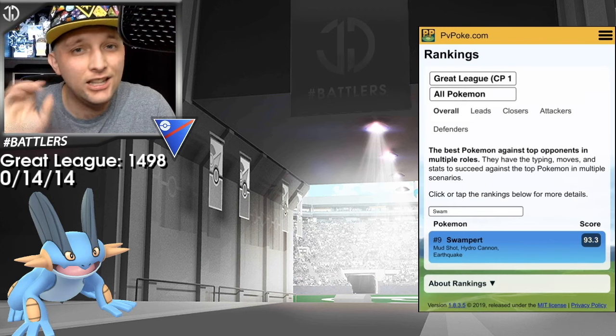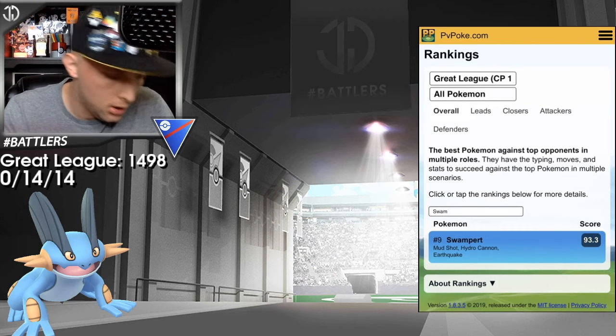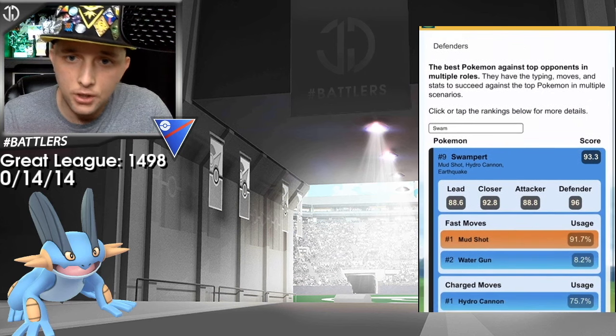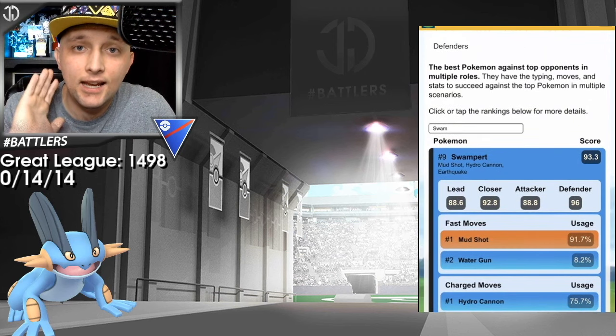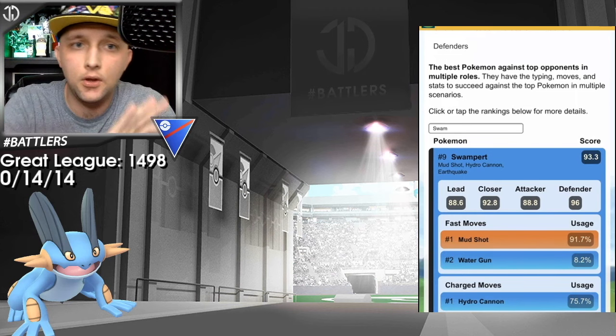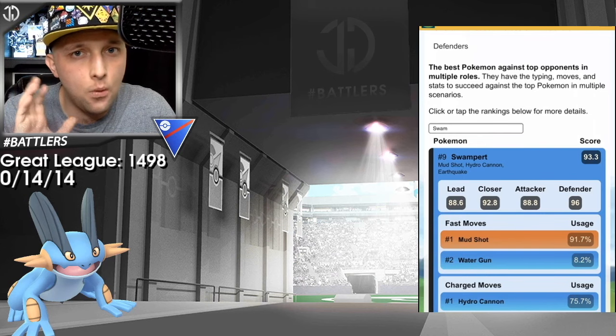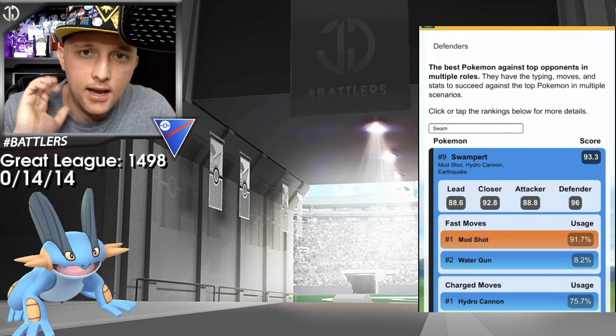Now, if you want to take a deeper look into his ranking overall in Great League PvP, you just have to click on this. What it's going to show you, as you can see, is his ranking and his score overall as a lead, closer, attacker, and defender. Now, those numbers might not make much sense at all on the surface. Let's try and find out why by reading the data and analyzing it a bit.